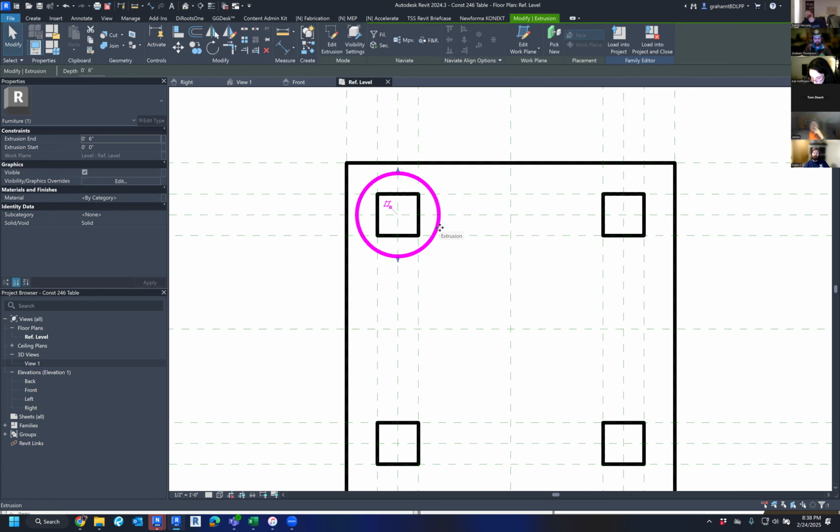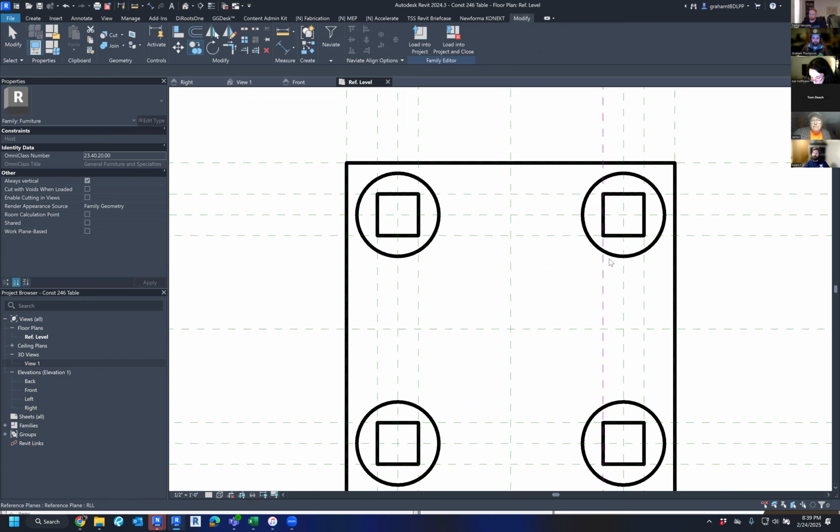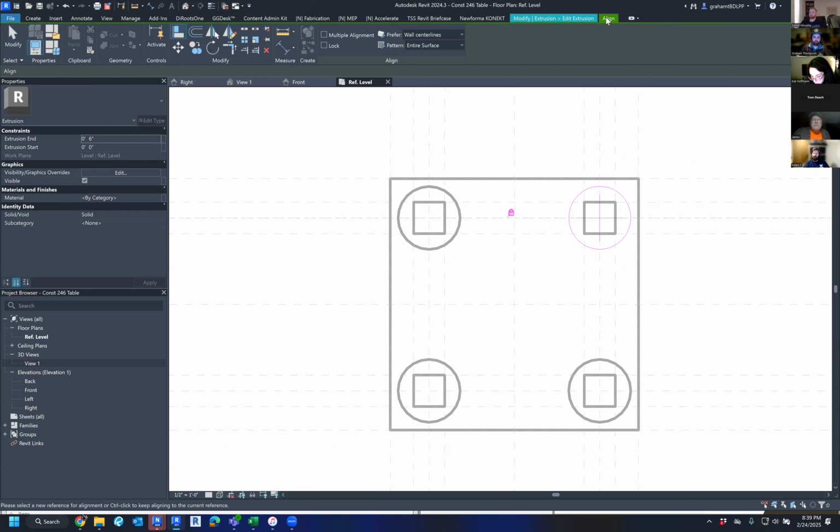I'm going to copy this extrusion from here to here, here, and here. And then each one of these, when I click edit the extrusion, I'll make sure that I align and lock that center point. So that way, at least the legs will move with it.